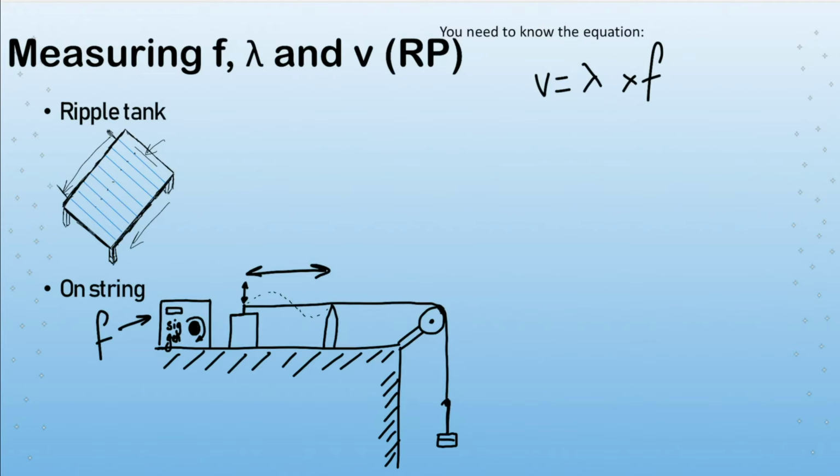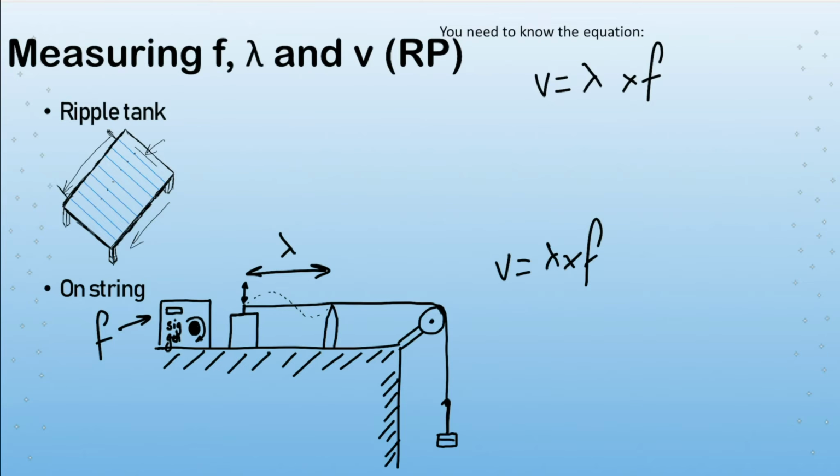What you can then do from that is you've worked out the wavelength. If you can see one whole wave, there is your wavelength. You'd measure this distance. If you could see two wavelengths like this, then you would measure the length of the two waves and halve it to get one wavelength. As a result of that, you've got your lambda. And if you've got those two readings, once again, v equals lambda f, multiply them together, you've got your answer.